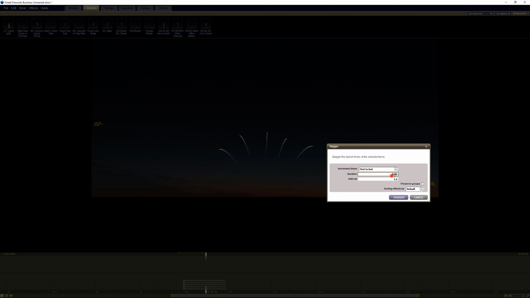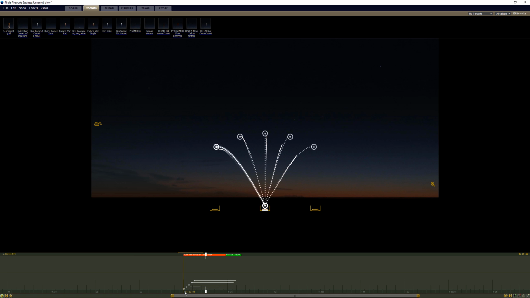Or sorry, I want to do my duration as 1.2. I want it to be 1.2 seconds, so that'll give me 0.3 seconds in between each one of them. And I can say stagger. You can see in my timeline it arranges them then. And I end up with a nice staggered effect.